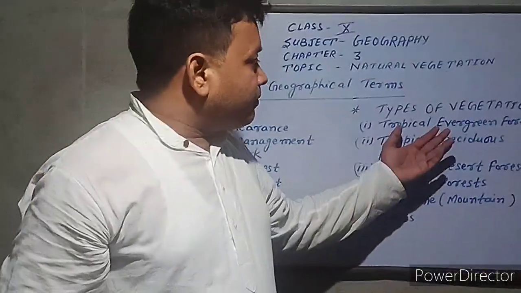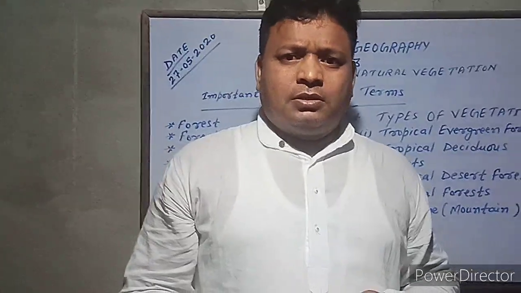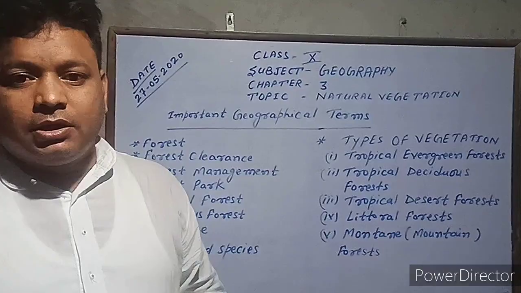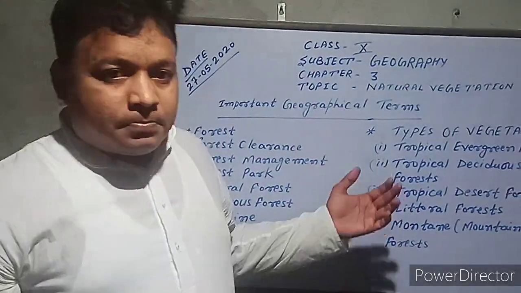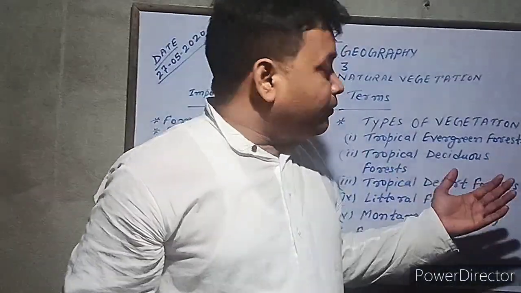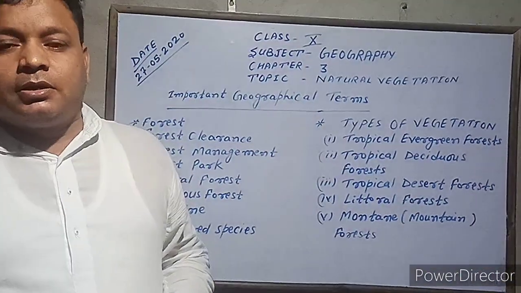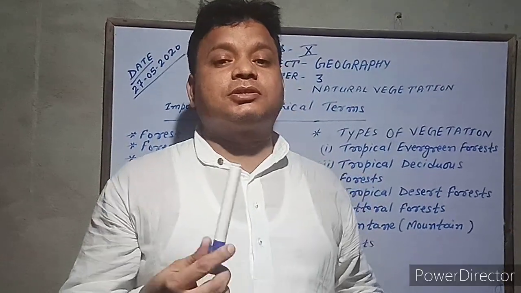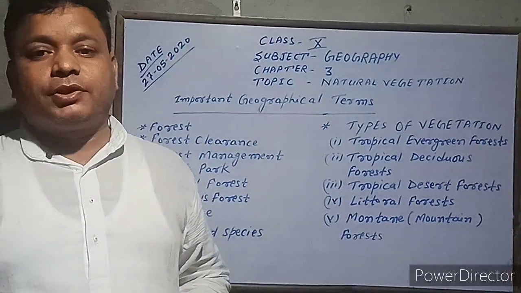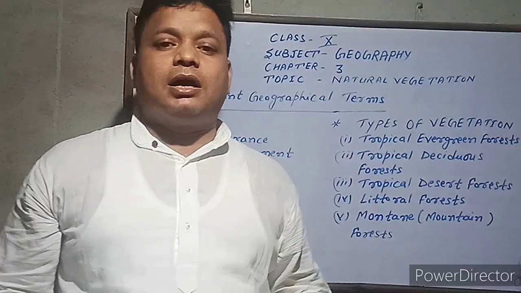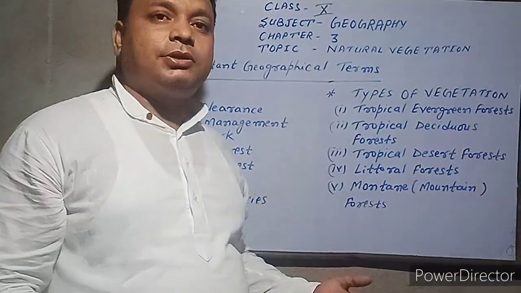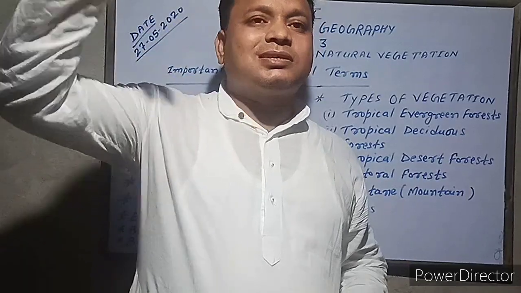These forests are very dense. Trees are found very densely in this forest, and their leaves form a canopy. Some trees reach the height of, I have already told you how many meters? 60 meters. Tropical evergreen forests are very dense, and the forests are multi-layered. Layer by layer: 20 meter height, 40 meter and 60 meter.